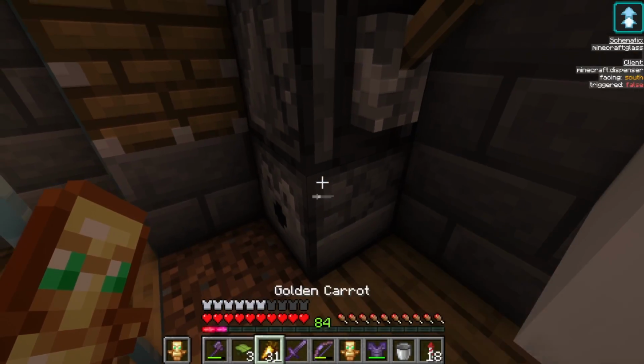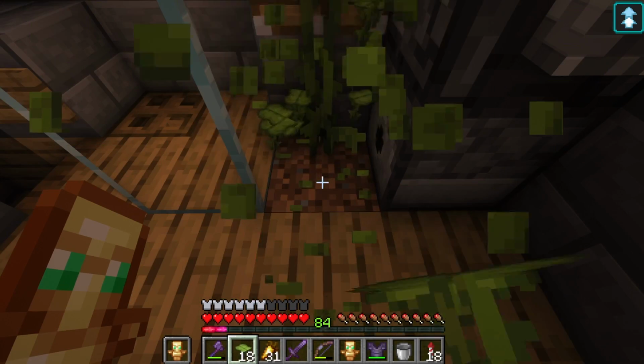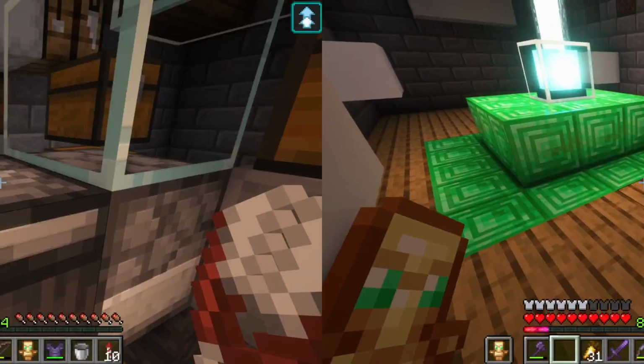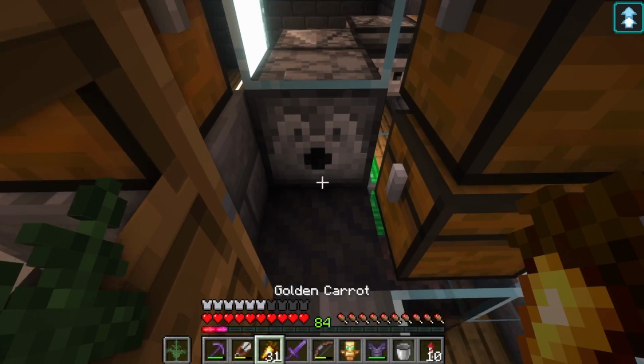This is a drip leaf farm and it works very simply. Just get a bunch of drip leaf by placing it all. And then I turn it off again. And now I almost have a stack. This really strange looking machine is a fern farm. I think I fill it up. Yeah, there's bone meal in there.